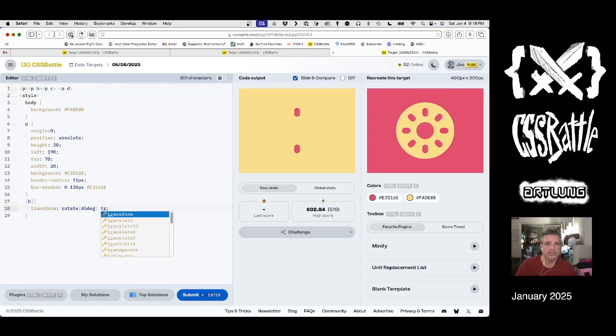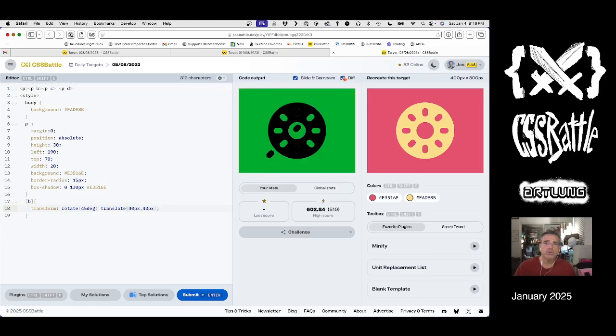And then translate minus 40 pixels, comma, minus 40 pixels. And then 40. All right, so we got to move those around in 2D space using translate. We could use margins here, but I think this is going to be easier to deal with. And then the other thing is that sometimes it's easier to do the translate first, and then the rotate.